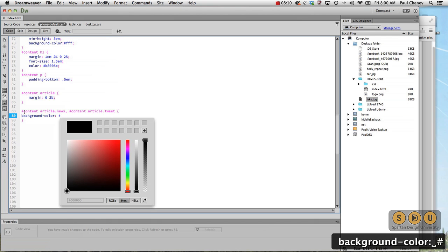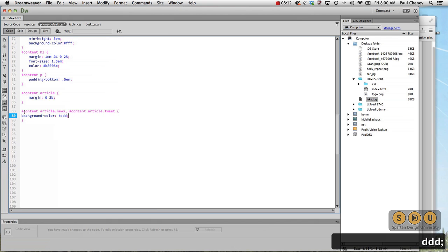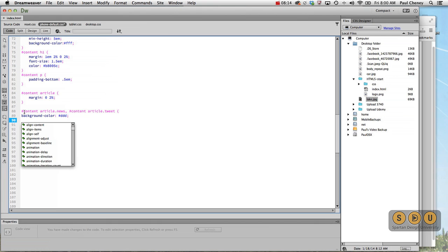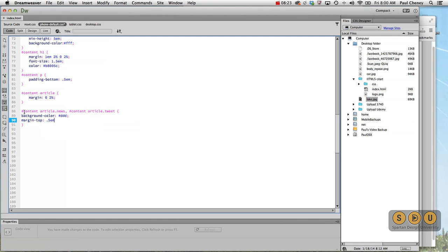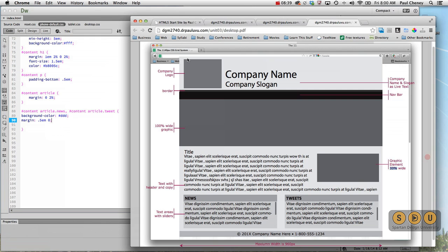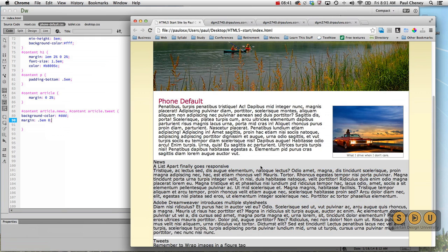We'll start by setting the background color to kind of a really light gray. And then we'll set a margin at the top of 1/2 em. And then we'll do one at the bottom, which is the same. So what we could really do is just change this to margin. This is top and bottom, this is left and right. That would be kind of a shorthand version. All right, let's check and see if that's working. And it is.